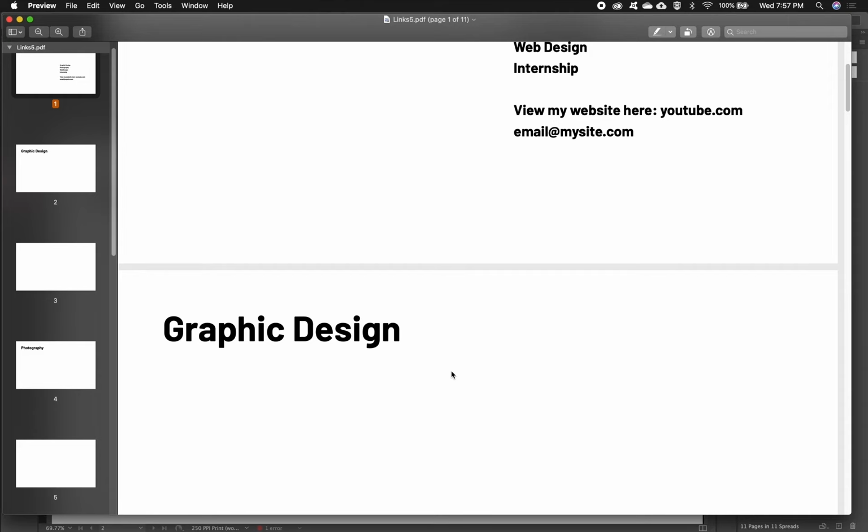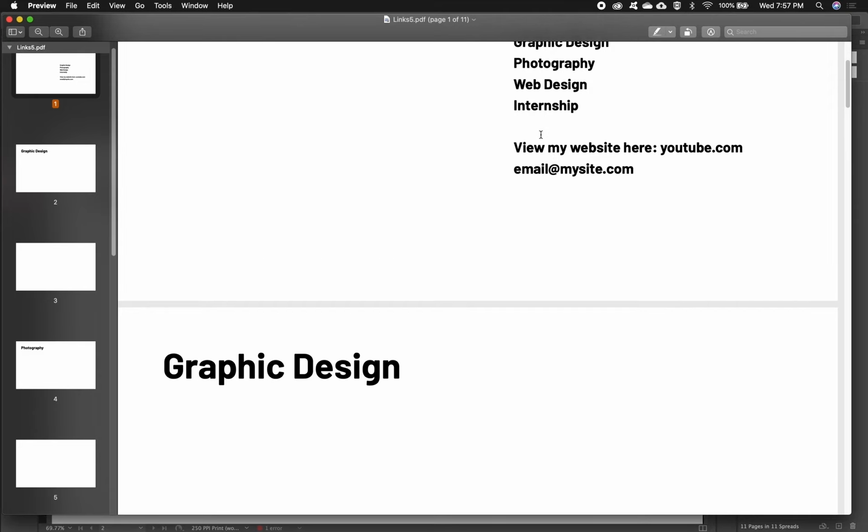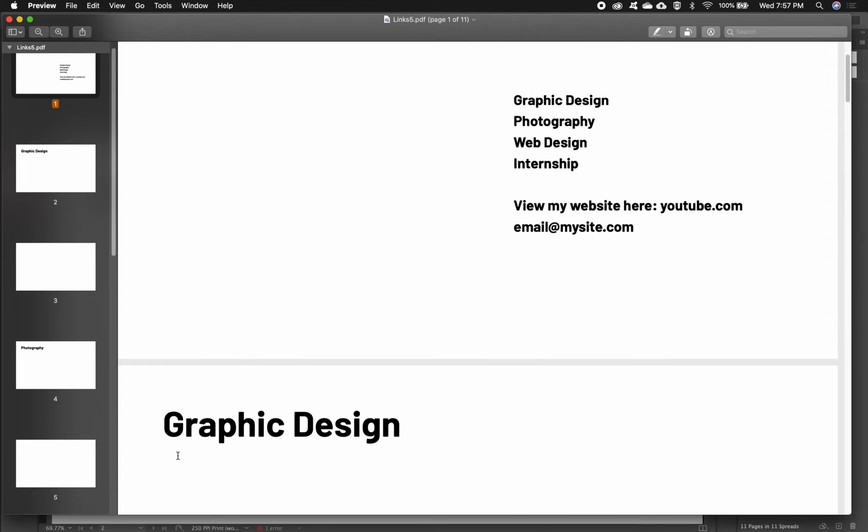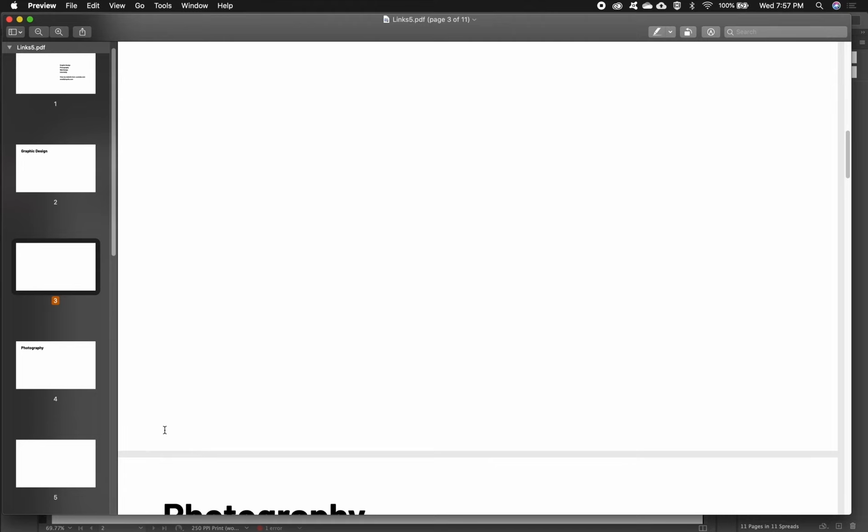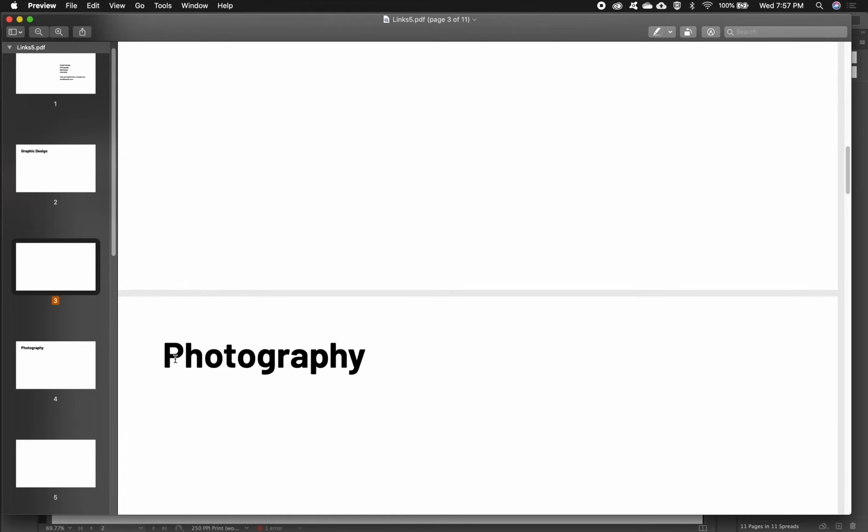The other benefit of a text anchor is that it will always move. So to do my table of contents in another video, I planted a text anchor at the beginning of all these headings. So no matter what page these headings end up on, my buttons will always go there.